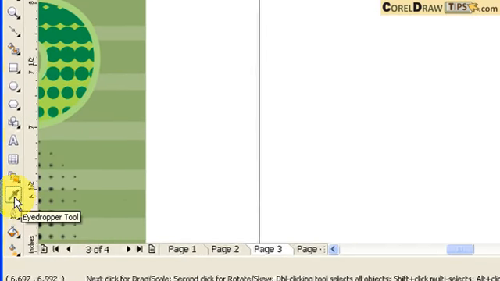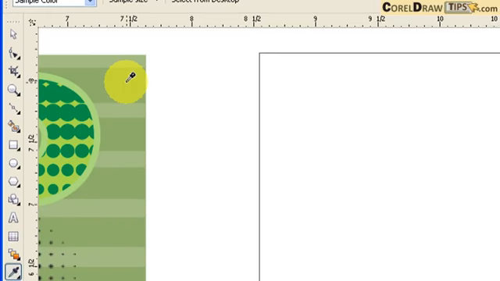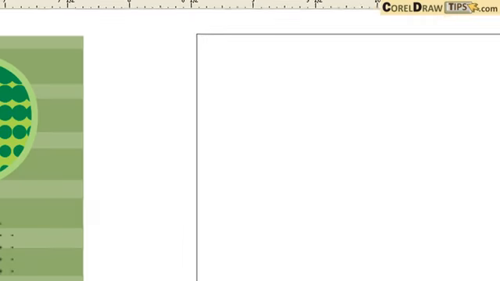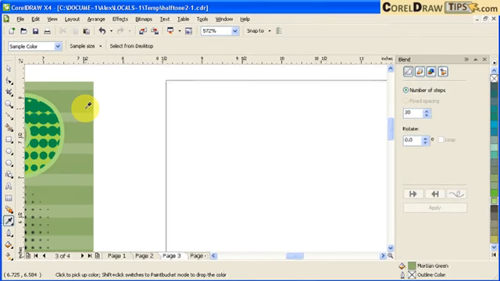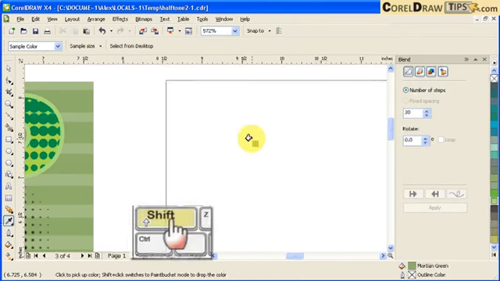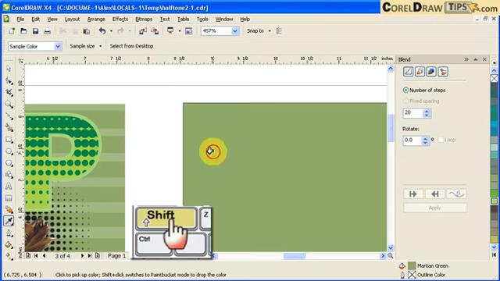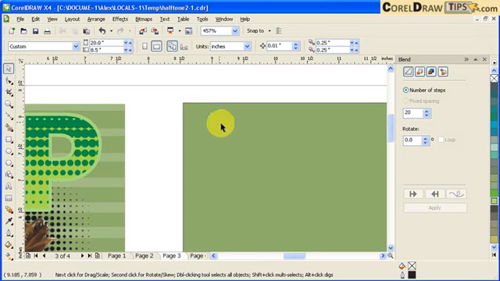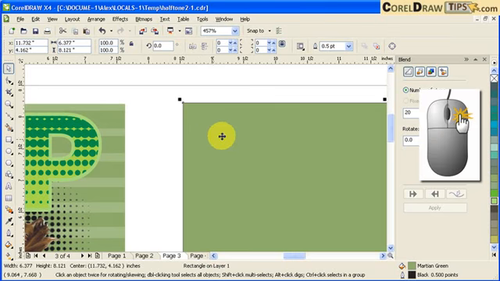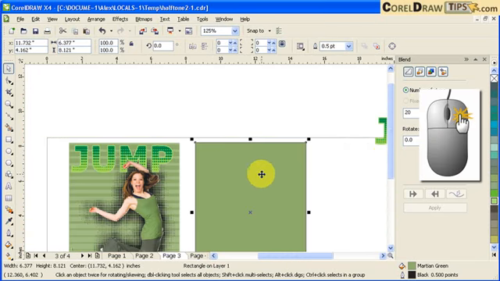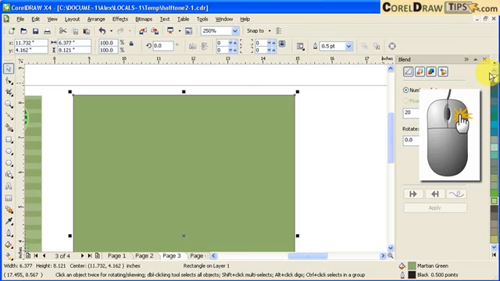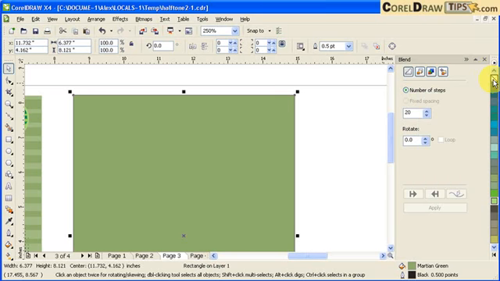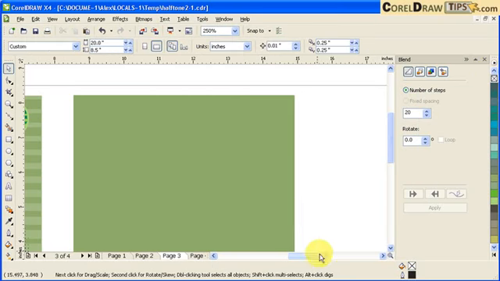So what I'll do, I'll go to my eyedropper tool, sample the color here. Okay, go to the status bar, it's Martian green. So it's already sampled. I hold down shift and go to the center of the rectangle that I made and then pour the color. You notice it has an outline. I'm going to click on that rectangle, or my box, and then right mouse click on this one to remove the outline.